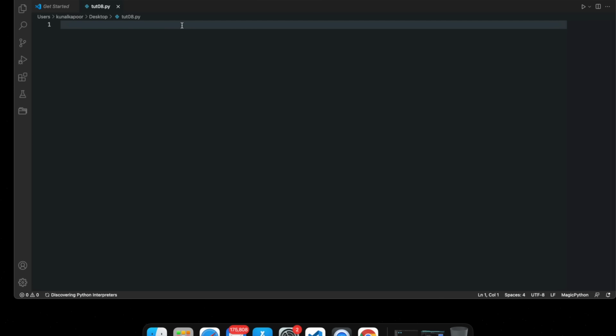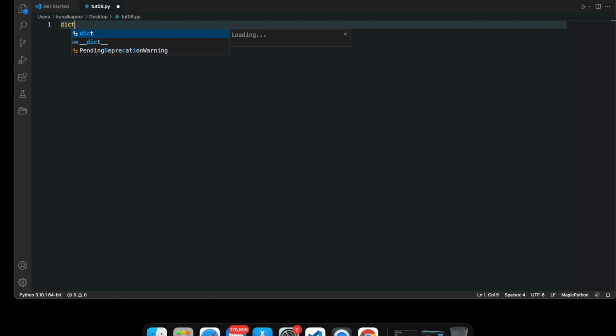Okay, so Python dictionaries. Now, Python dictionaries are unordered. So they are not lists. They are unordered data types. What it means is, I'll actually explain that to you. But let's create a dictionary first. So let's create a blank dictionary to start with.